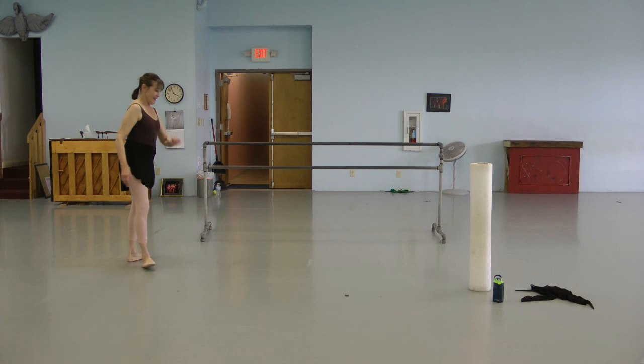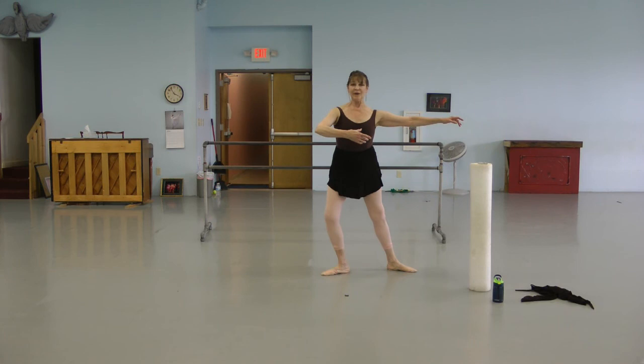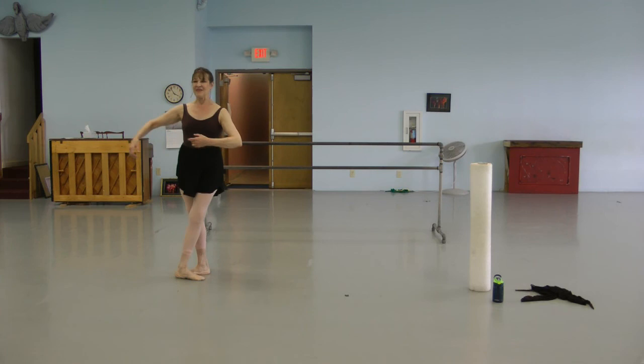Really travels, doesn't it? I've done my pique turn, I put my foot down, I tombe, and I bring my foot in and I do my pique turn. Let's go the other direction. Just take your time and figure this out. Plié rangeant, pique turn on the left.